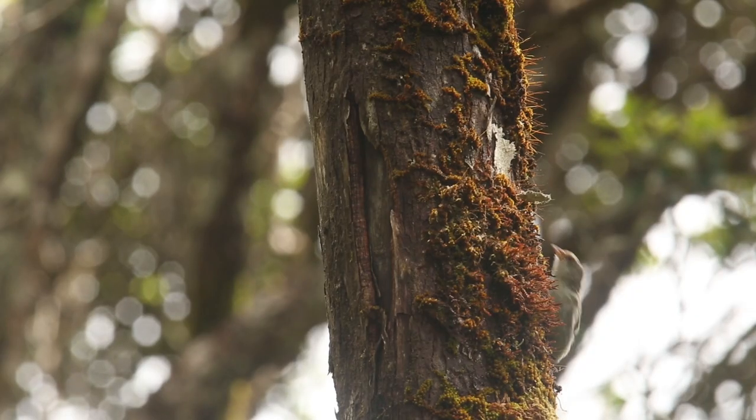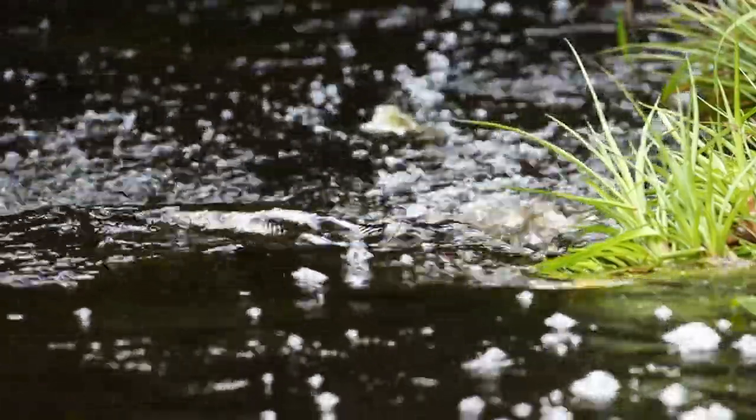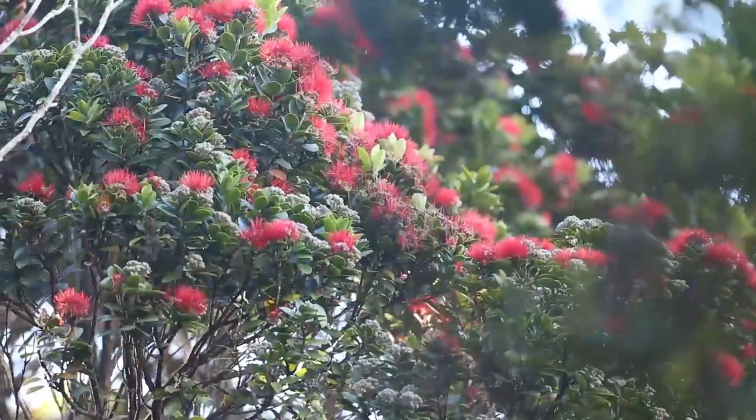There are rats in the Kauai forest when they don't belong there, and the rats eat our endangered Hawaiian forest birds. They mainly seem to go in and prey on the nests while the females are incubating. The Kauai Forest Bird Recovery Project is trapping rats in the Kauai forest using these Good Nature traps.